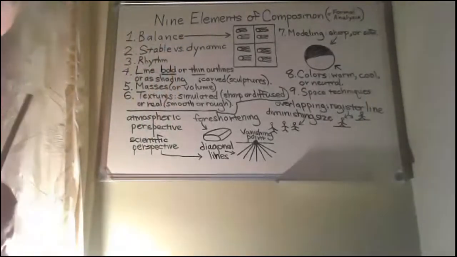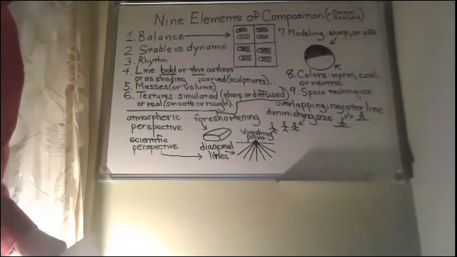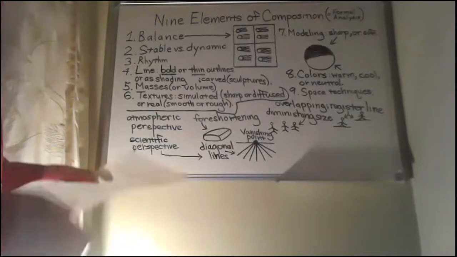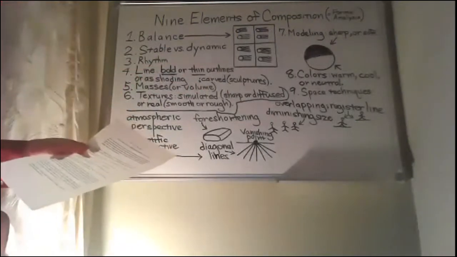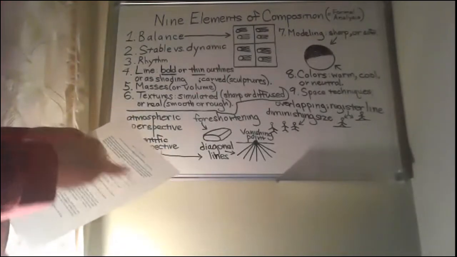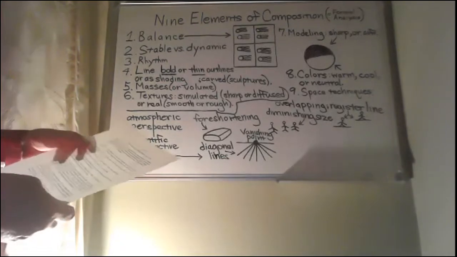Any others? All right, stable versus dynamic. We kind of covered that with the slide of Michelangelo's Libyan Sibyl, but I'm going to restate the definition and give you a couple examples verbally. I didn't draw it because there's only so much room here, and I think it'll be obvious, but here we go. So on this list on your handout, it's number 1, dynamic versus stable.